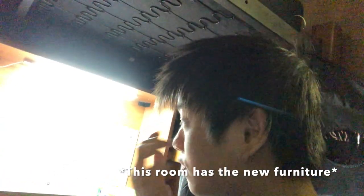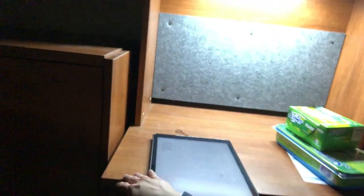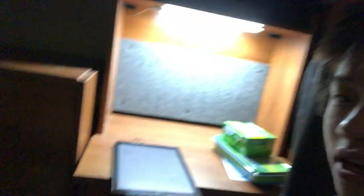My desk is a hot mess, but my roommate just moved out, so I'll show you what the desk looks like. If you are in the tower, you will be getting new furniture. If you are in one of the houses, you will have old furniture — I'll go into the differences later. But if you are in the tower, this is what the desk looks like. It's actually pretty small, but you make it work. If you can keep it clean, unlike me, you should be fine.